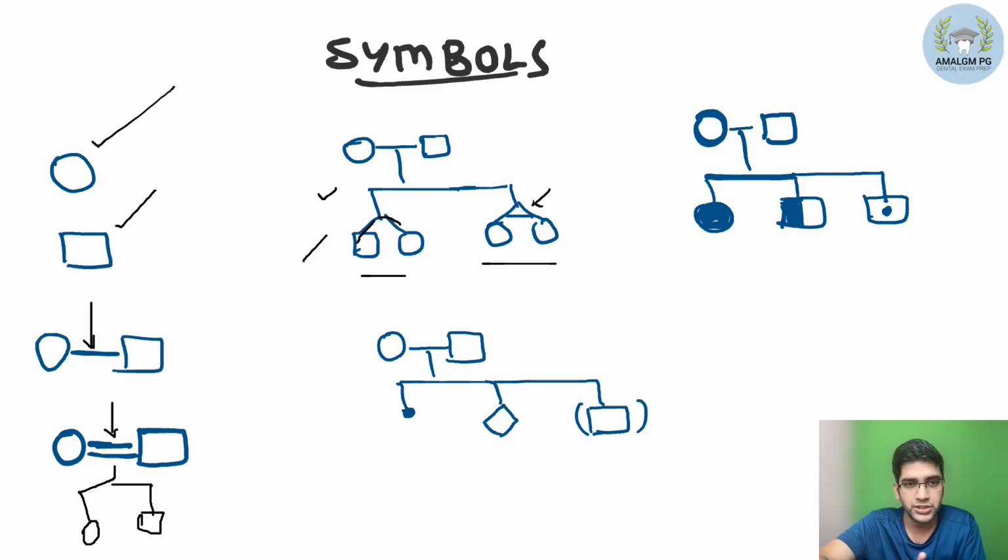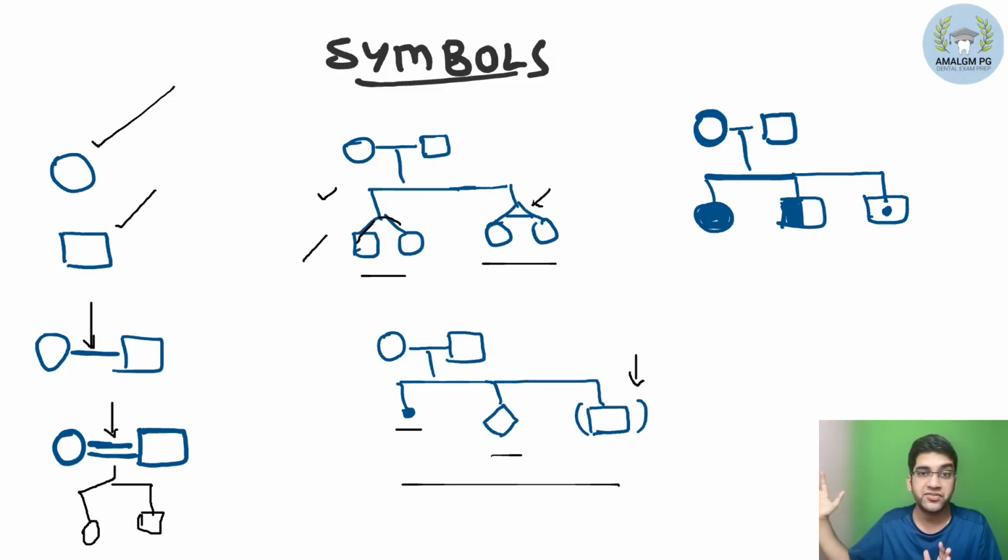And a few more pieces of information. This might be for the next step, like if you're writing an INICET exam, a little bit of higher information. If you have a tiny dot, that's an abortion. If you have a diamond, that's an unknown gender. It could be a fetus, because in India, as per the act, I cannot reveal the gender of the fetus in the intrauterine life, right? So that should be a fetus most likely. And if you have anyone in brackets, be it male or female, it means the kid is adopted. It's coming from some other different family. That's the symbol for adoption, fine?